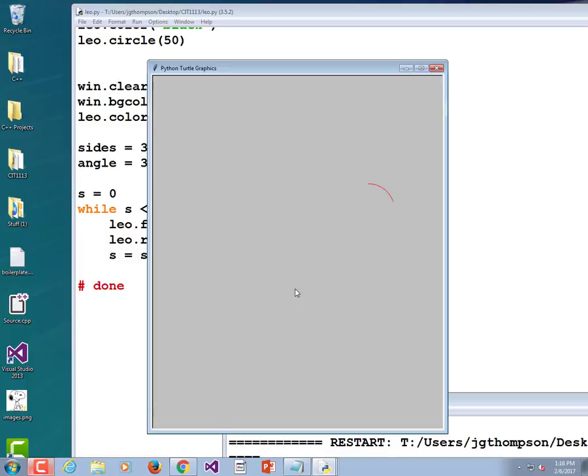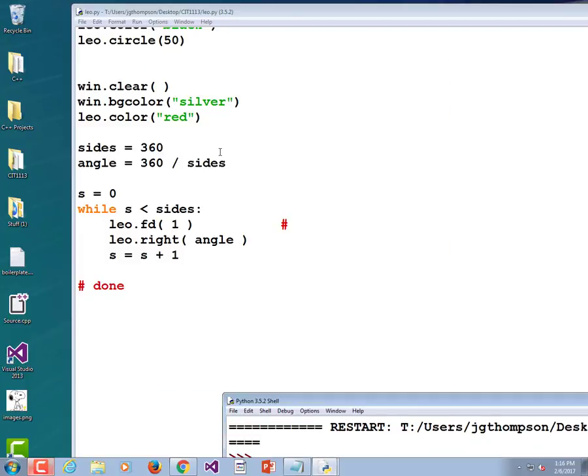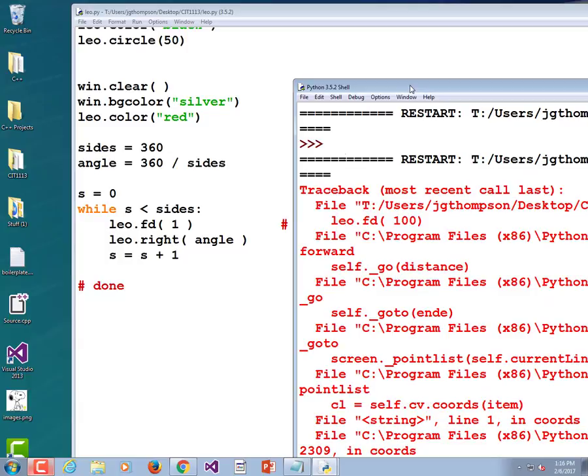He's so slow. That's because it's having to make a lot of updates. It's going forward 1 pixel, it's turning right, it's going forward, it's turning right. Notice that the circle command that it uses, though, was really optimized and went really fast. I'm not sure the difference, why they're able to get it to work that fast.